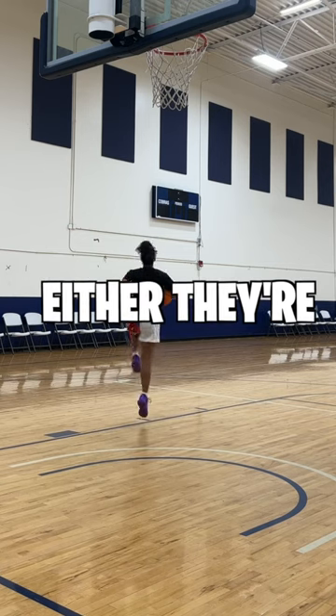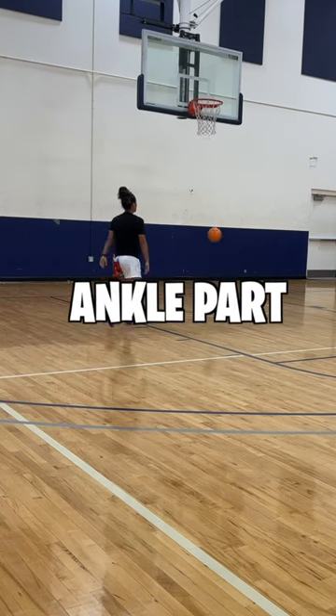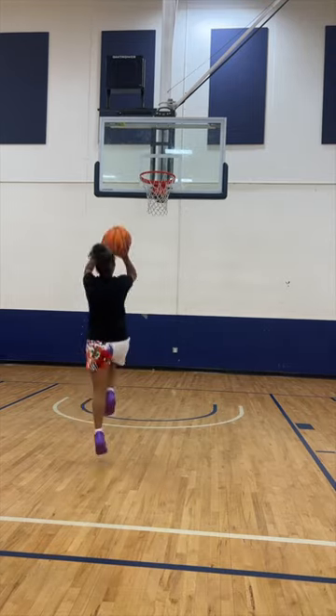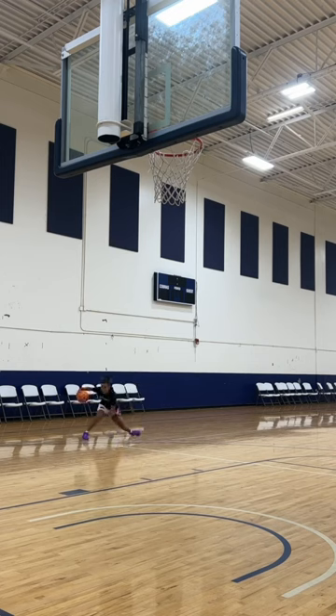They're not super heavy but they're not light either — they're like in between. My first time wearing them I did have ankle pain, so I'm not sure if the ankle part is hitting my ankle, but that was just for me. I don't know if anyone else has felt that. It only happened during my first two basketball sessions, so maybe once they get broken in they don't do that anymore.